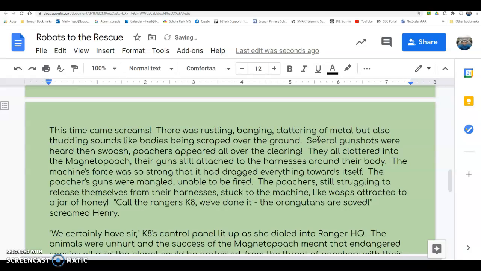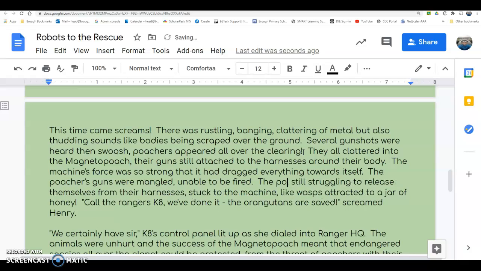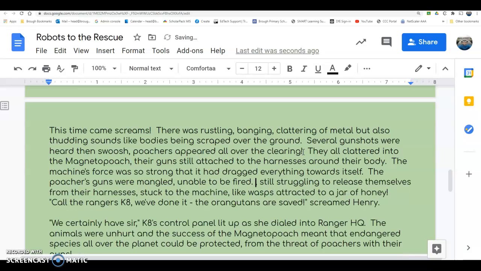I'm crafting all the time. The poacher's guns were mangled, unable to be fired. The poacher... Oh, I've got the poachers twice, haven't I? Why don't I just join those two sentences? How about a semicolon?